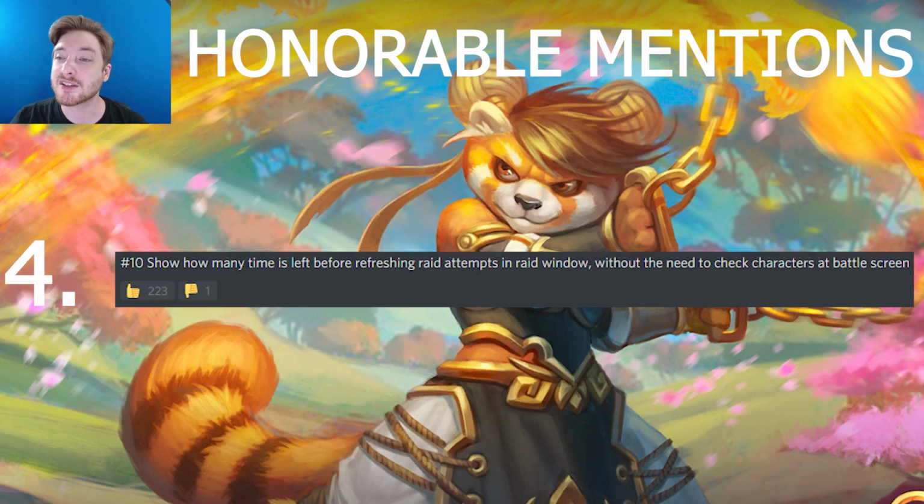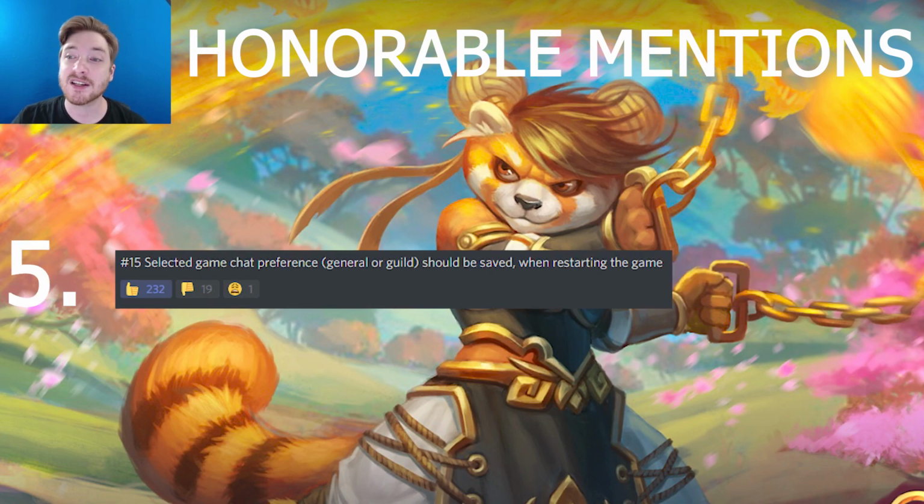Number 10 on suggested, show how many times are left before refreshing raid attempts in the raid window without the need to check characters at the battle screen. Number 15 on suggested, select game chat preference. General or guild should be saved when restarting the game. That's a good one.